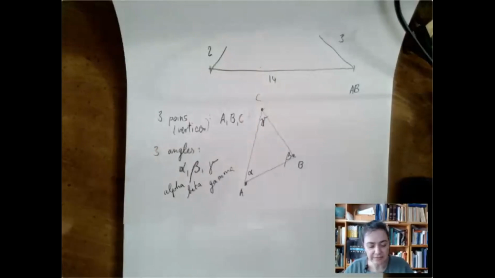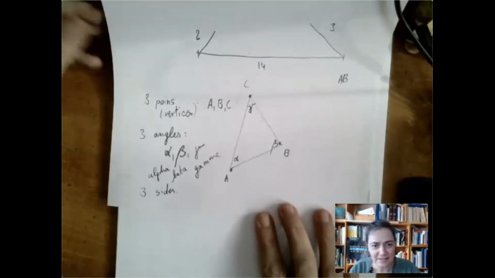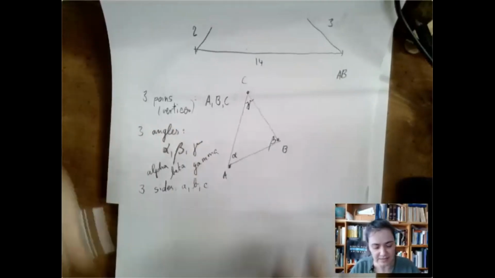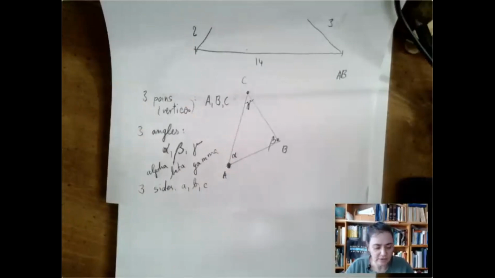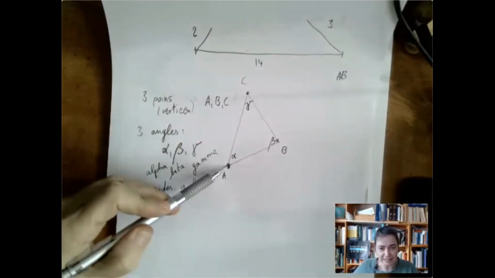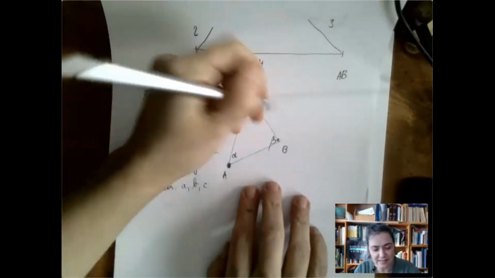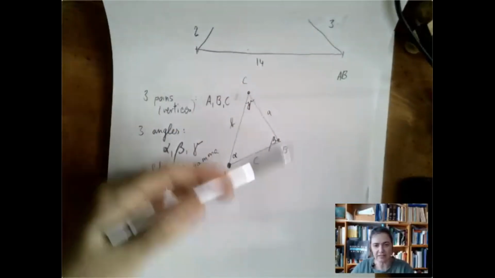And then there are three sides. Yes, there are three sides, a, b, and c. And now let me ask you this. There are two sides coming out from point A. Which one should we label side lowercase a? Two sides come out from point A. Side a is the only one that doesn't, right? There are two sides coming out from this point. I'm digressing because this is not the triangle inequality, but I should have started with standard labeling.